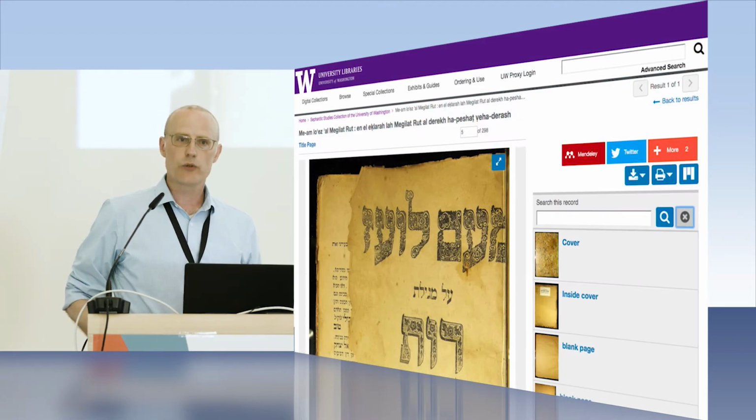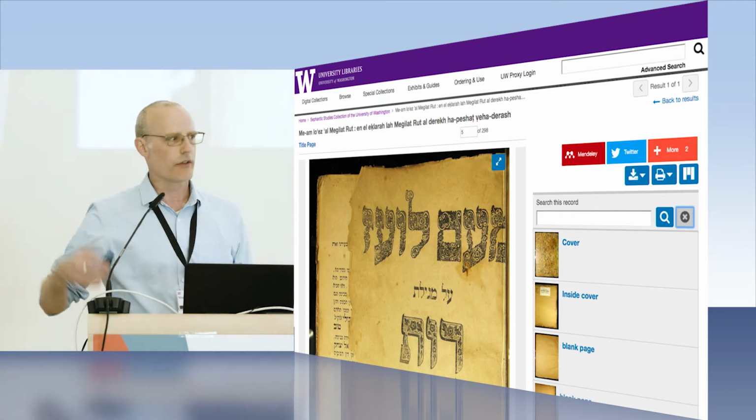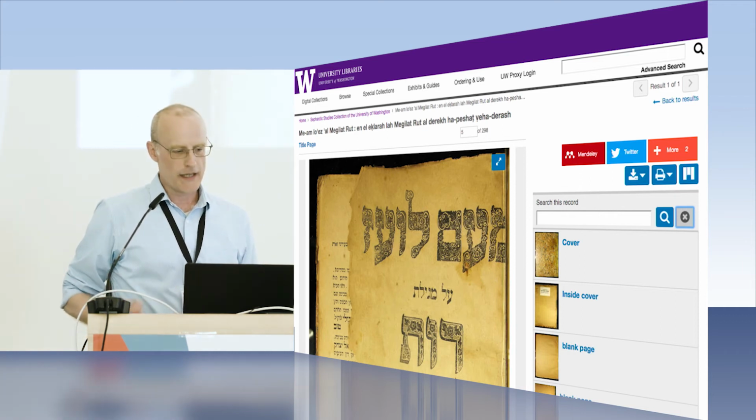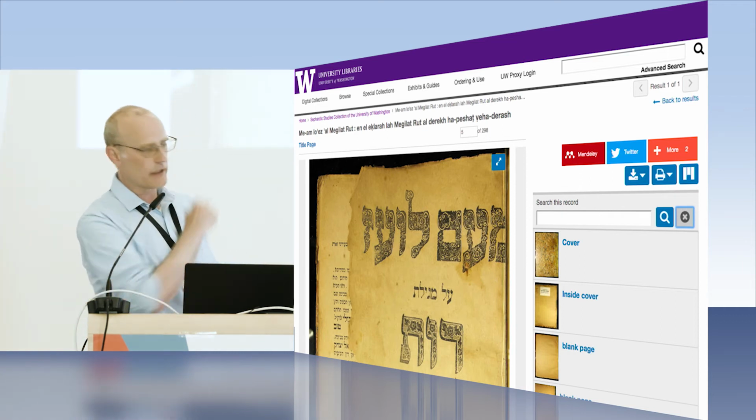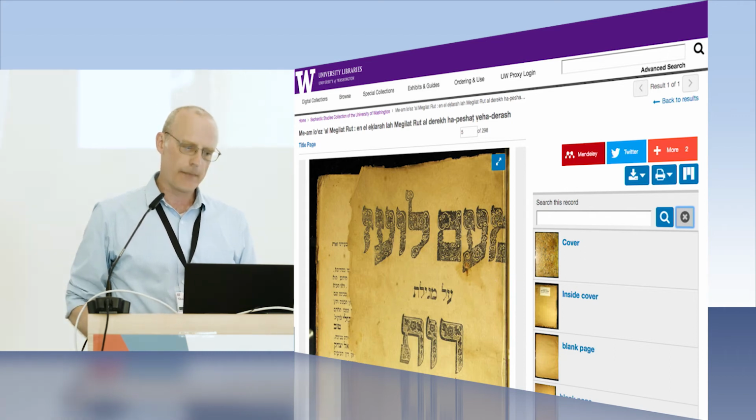Within a day or two, the University of Washington, which is in Seattle, my hometown, and also the founding institution of CONTENTdm, it came out of the University of Washington library system. They had picked it up. You can see the little M in the corner there, and added the integration. Worked fine, and they were quite happy to see.